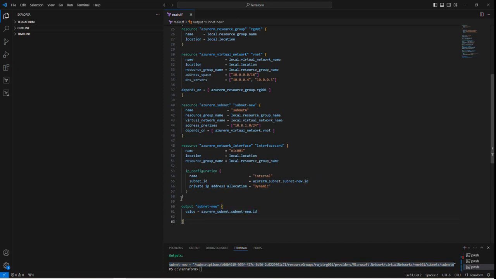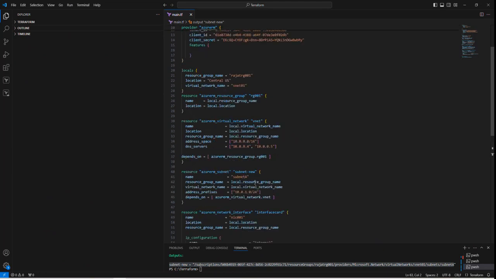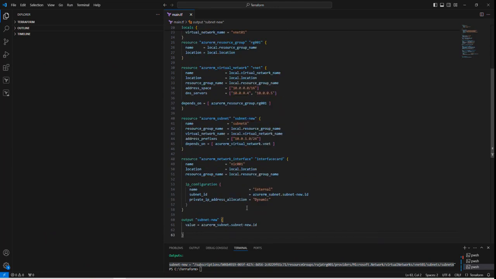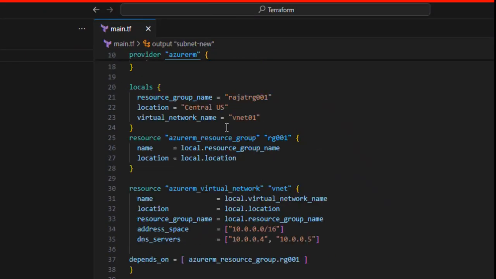You can put this output block at the top also, or down also, because I already told in my previous session that Terraform doesn't care what order you have written the resource blocks. I am repeating once again. If you think that Terraform will first create the resource group and then the virtual network, it is not true. You can keep the resource group down and the virtual network up also.